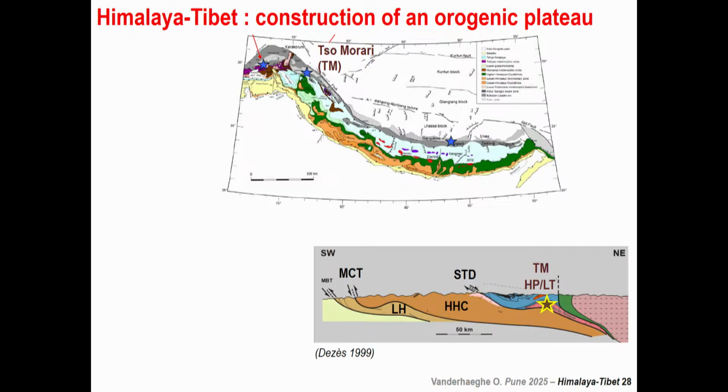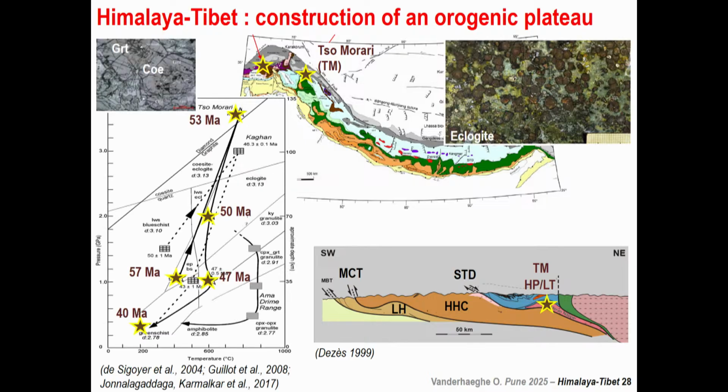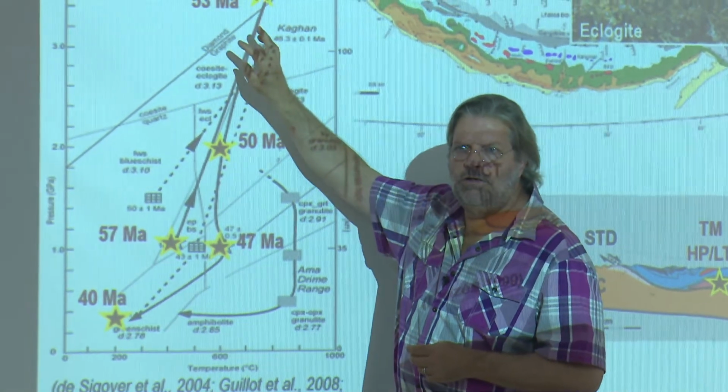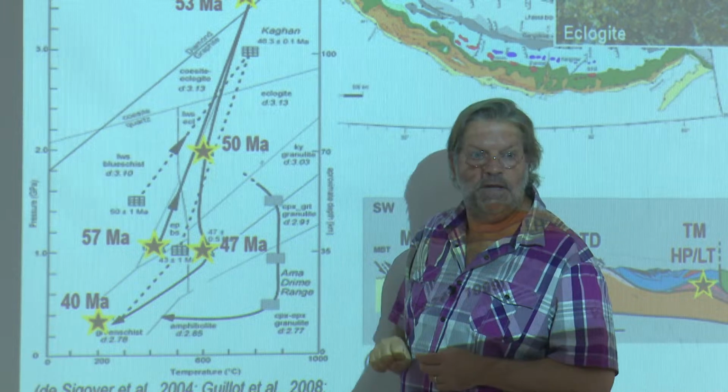So this nappe, and Malika is going to expand on that, has recorded high pressure, low temperature metamorphism, eclogite facies, and even ultra high pressure, which is identified by the presence of coesite. Coesite is the quartz polymorph stable at ultra high pressure beyond 2 gigapascal, which means burial down to 100 kilometers. Maybe I'll take just a short break here to discuss that conversion between mineral paragenesis, pressure, and depth.